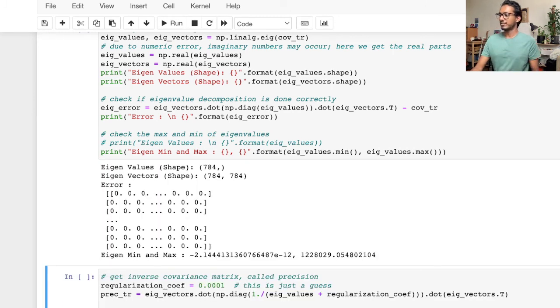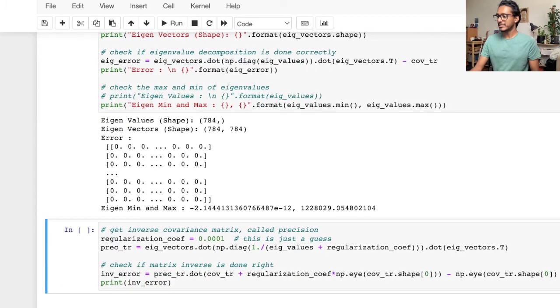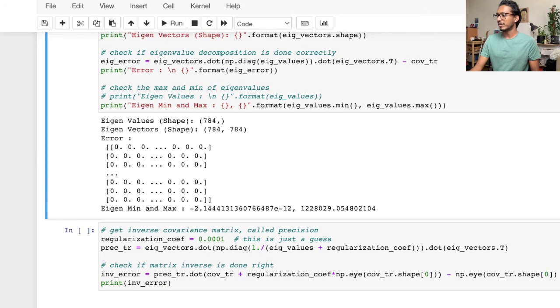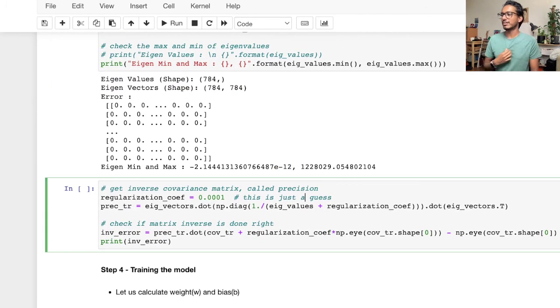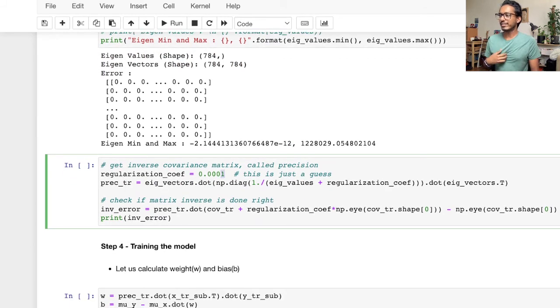So let's see how that is, and we can see our maximum eigenvalue is quite big, but our minimum eigenvalue is very small. It's on the order of 10 to the power of minus 12. So this is where we add our little regularization coefficient.